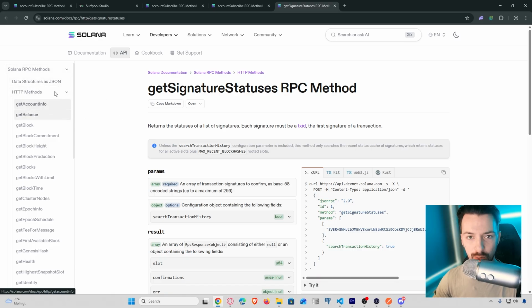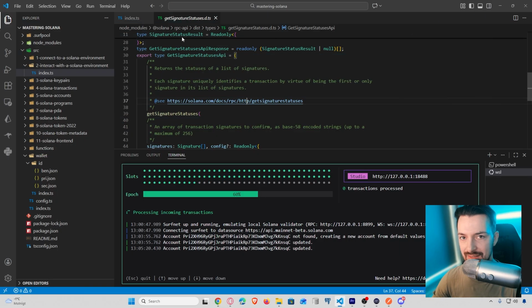So if we look at the Solana documentation once again, now we are under the HTTP methods. Before we looked at getBalance, now we are looking at getSignatureStatuses. So we can request all kinds of information using these HTTP requests. Before we requested the balance, now we are going to get the status of a certain signature, and that's what we are doing here.